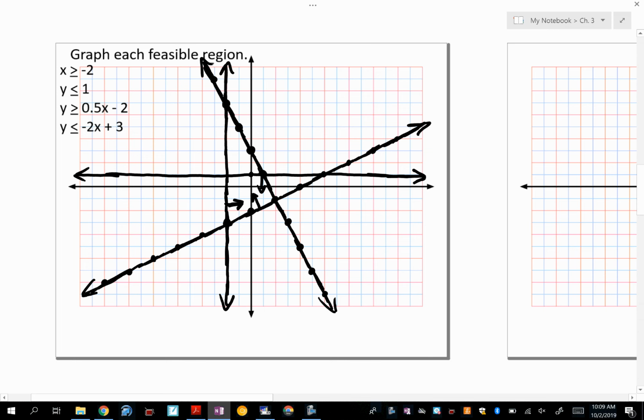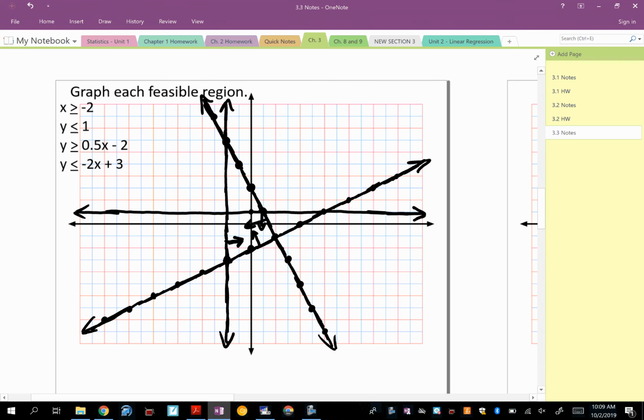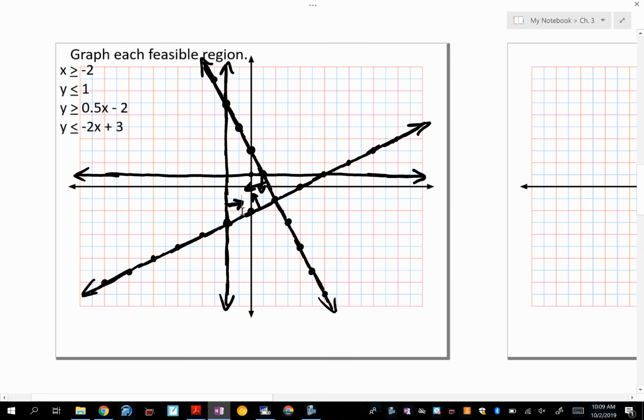Now that one says less than. So I'm going to be shading below. So that's below the line, which is there. And if you see, it's actually not very large anymore, that shaded area. It's going to be right in here. It's not a triangle anymore. It's not a square. It's a right triangle. Don't know why you keep saying triangle, right? We said it's not 3-sided. It's a kite. It's a rhombus.